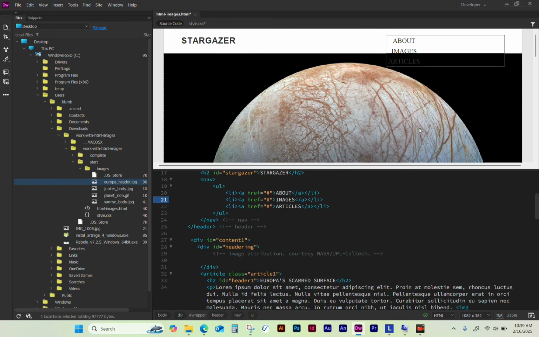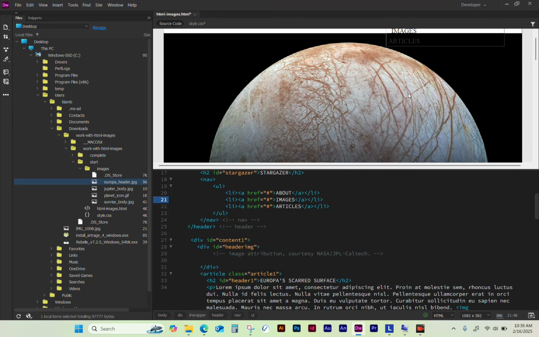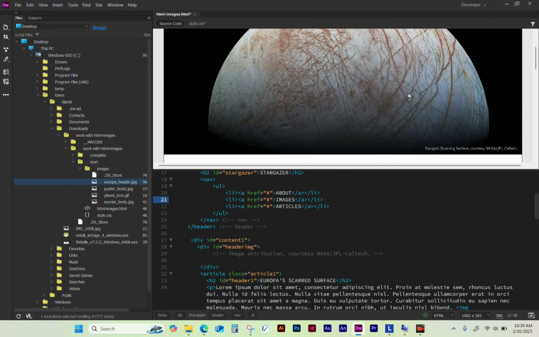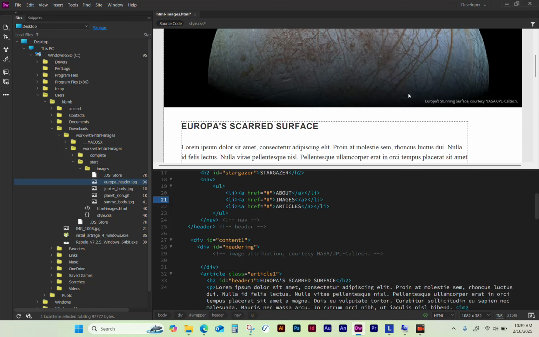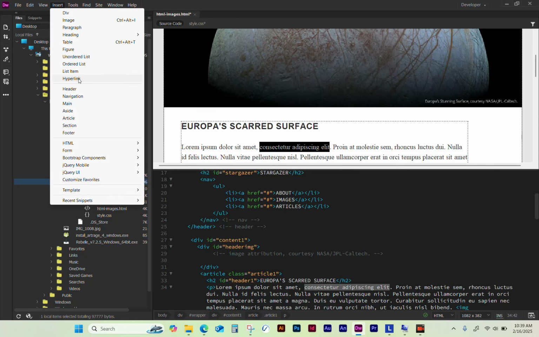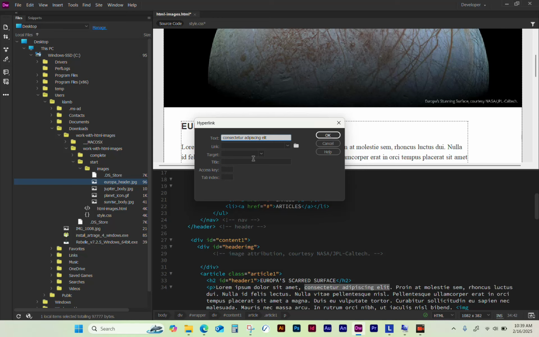I want to make, let's see, I'm going to scroll up and I'm just going to find some arbitrary text that I want to make a link. Right here, this will do. I'm going to select it by clicking and dragging, and then I'm going to come to Insert, Hyperlink, and when this dialog pops up, I'm going to enter a random URL, an address to a website.